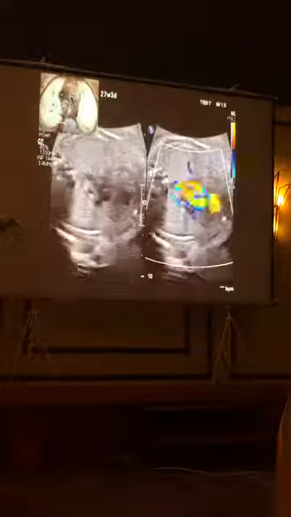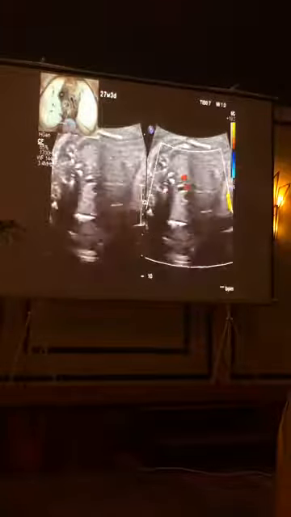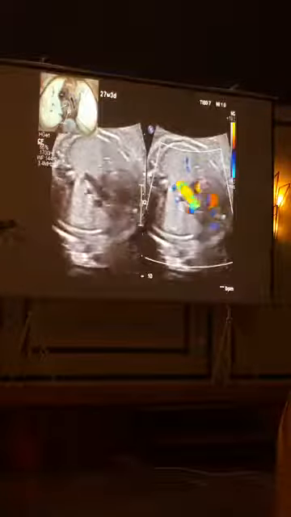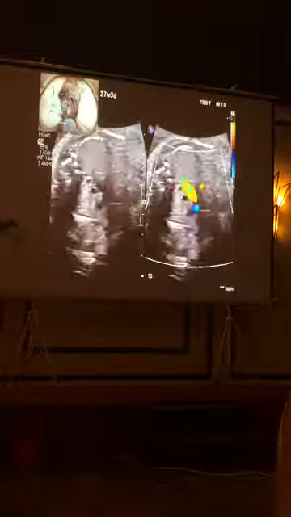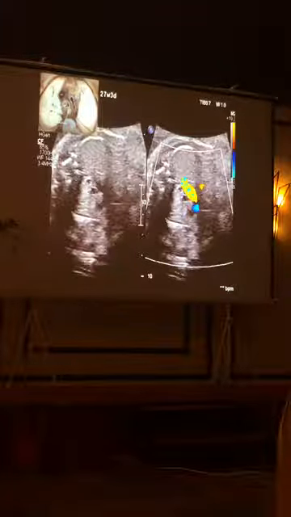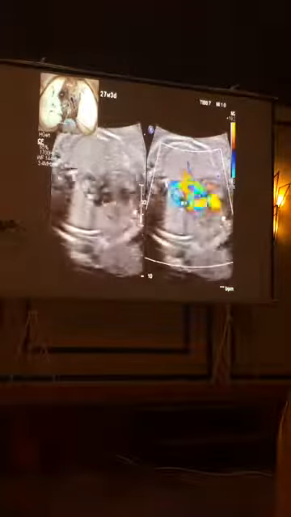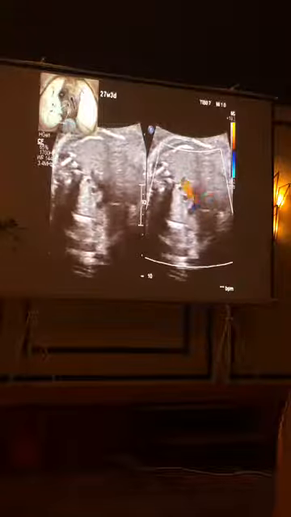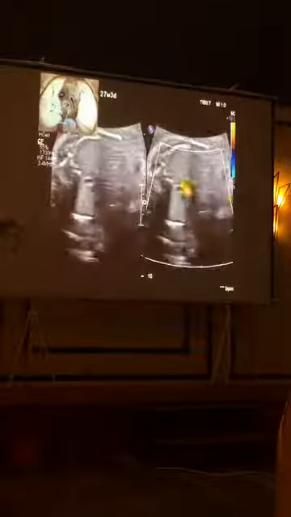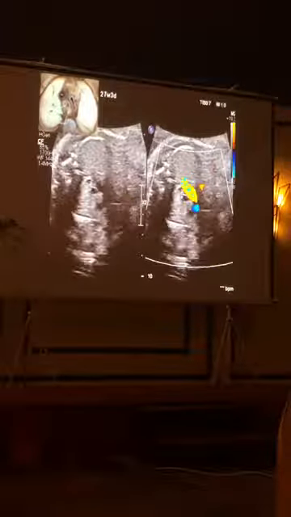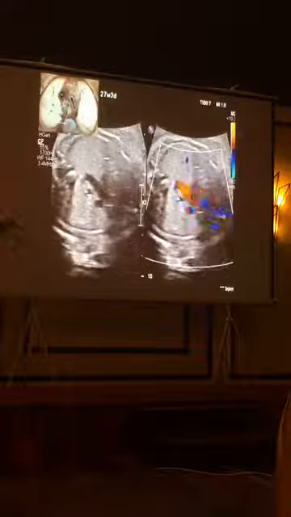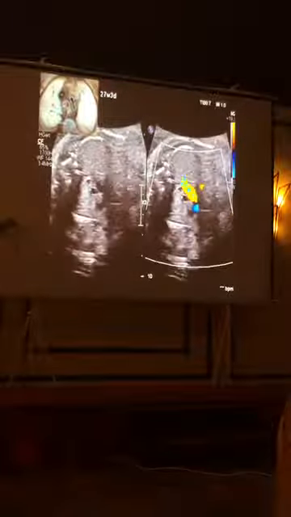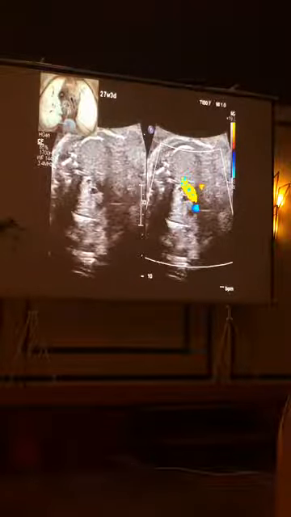So now we are moving slightly downward, and take a look here. You can see just one vessel in this mediastinum. Is it wrong? Is it a kind of anomaly? No, it's just the section that you've taken. Because you are very, very high, and you are just cutting the aortic arch. You can't see the ductal arch, because the view of the ductal arch is a kind of oblique.